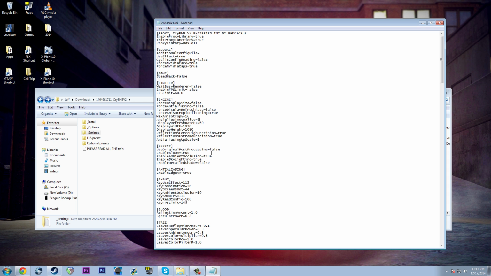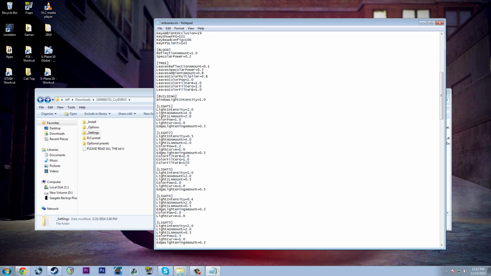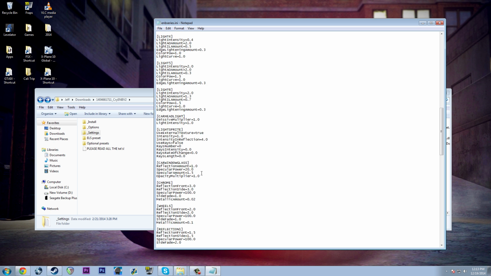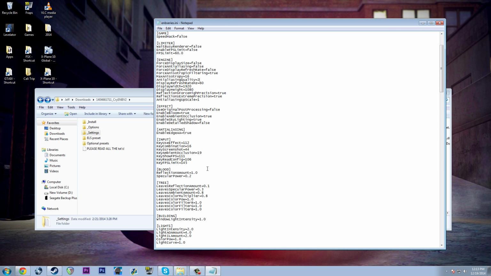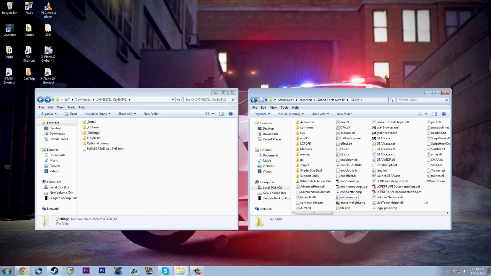So you have all those options, and pretty much you can change the light intensities and all that and play with it the best you want. I wouldn't even mess with it. The Cry ENB version 2 is fantastic by itself. If I could, I'd show you how to install eycandy, if it ever does come out, if he ever gets around to releasing it. And let's fire up GTA and see if it works.